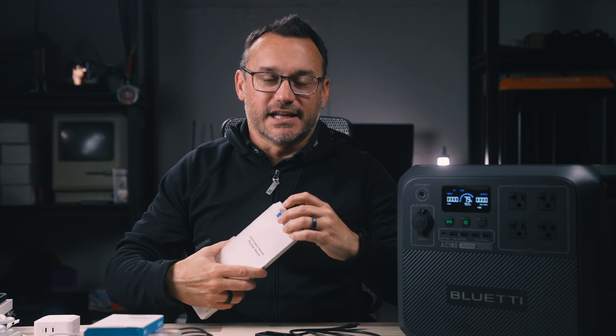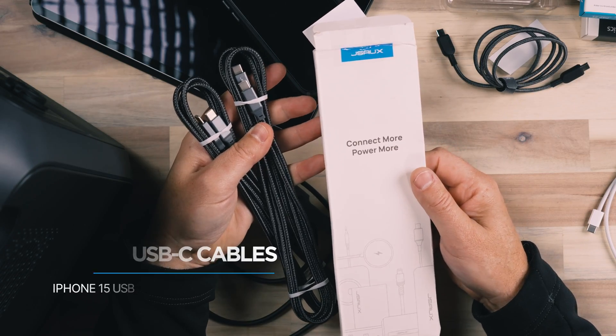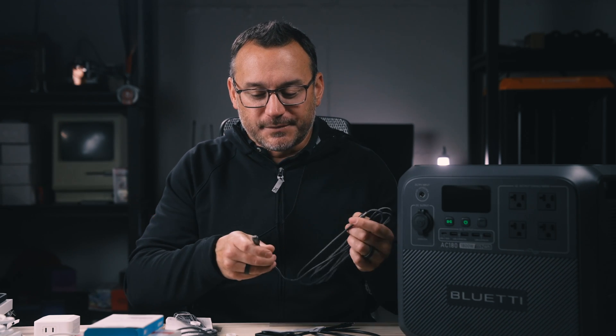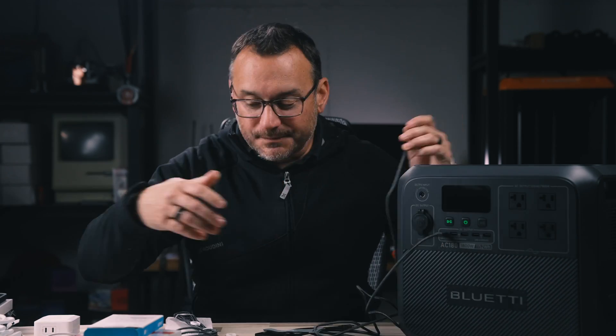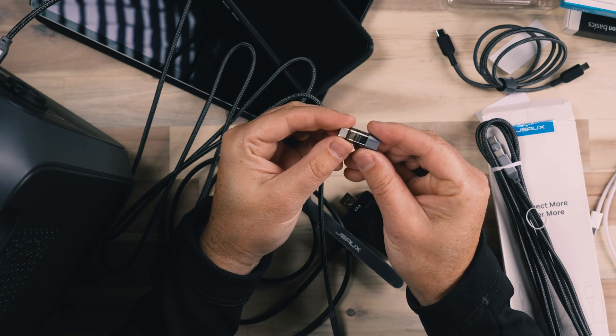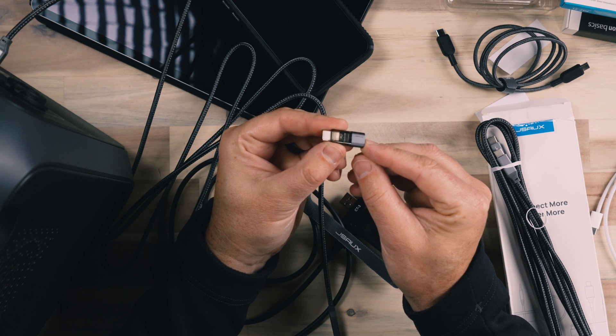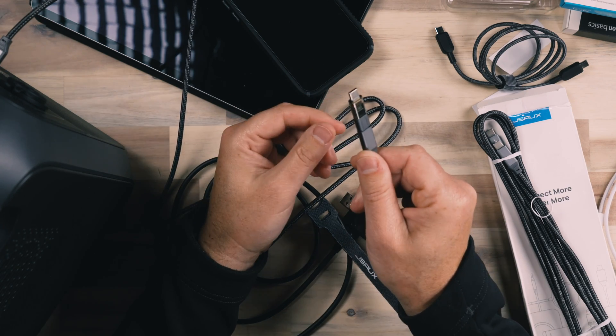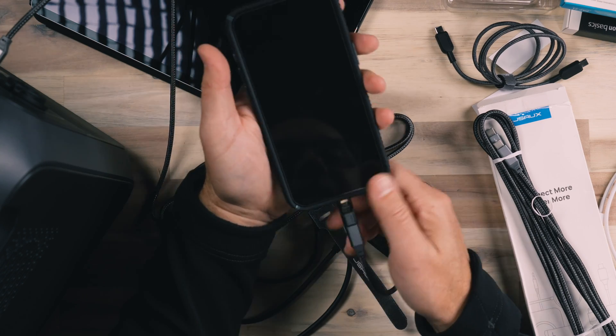Next we have a twin pack of USB-C cables from JSAUX. They also have an interesting little adapter — a data interrupter — that we're going to look at. Most of these cables can transfer data as well, so if you're thinking about charging somewhere using an unknown power source — like a charging dock at the airport — how do you know that source isn't maliciously connecting to your phone and trying to take data or hack your device? JSAUX has created an interrupter that goes between your charging cable and your device, disconnecting any data connection and only providing charging. You can attach this to the end of any USB Type-C cable to ensure no data is being transferred.